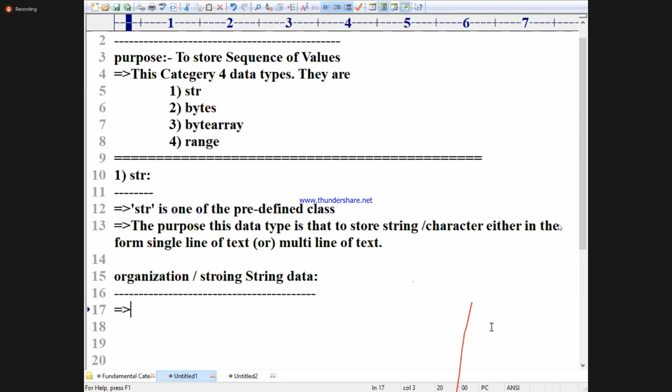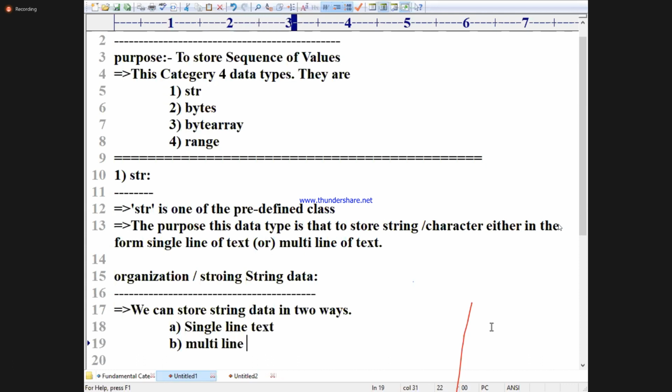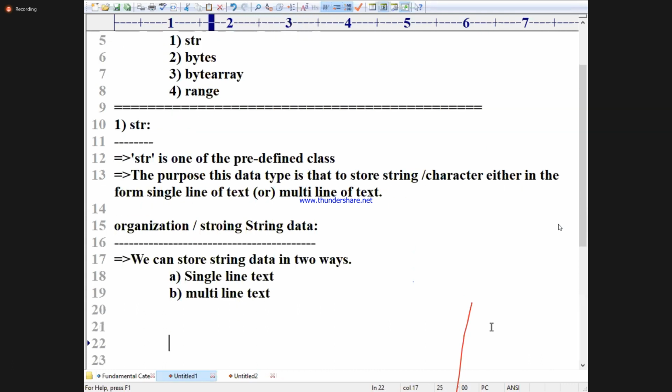These you again write, guys. We can store string data in two ways: A, single line text, B, multi-line text. Single line text and multi-line text.